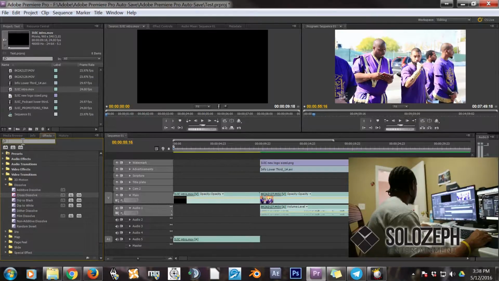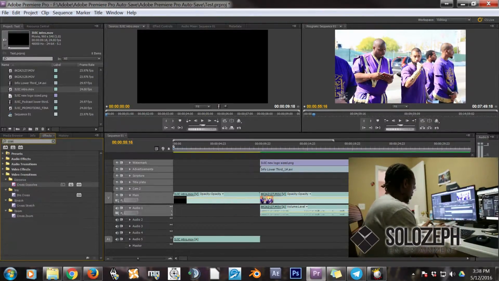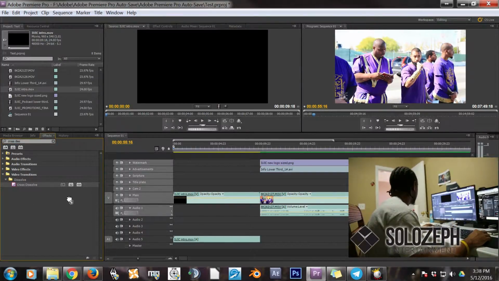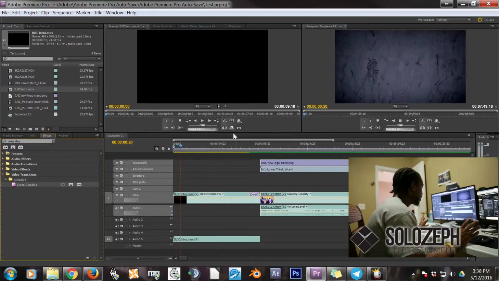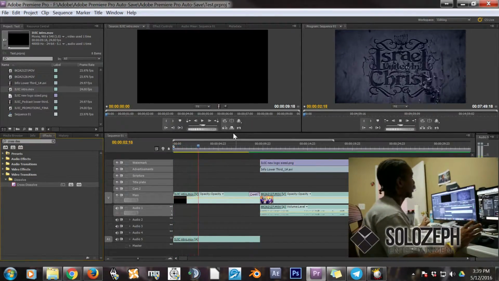So if you want to single that out, you just type in cross dissolve, and it'll be the only button that pops up. And so you drag it, and you see how it highlights that right there? You're just going to bam, drop it on there. Now you see, this is yellow, this is red, meaning this is pre-rendered, this needs to be rendered. Now since it's a small little section, I'm going to go ahead and press the enter button, and it's going to render pretty quick because it's only 30 frames, it's literally 1 second of footage. And now we can see what happens.